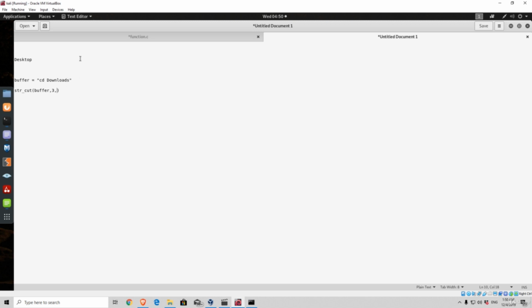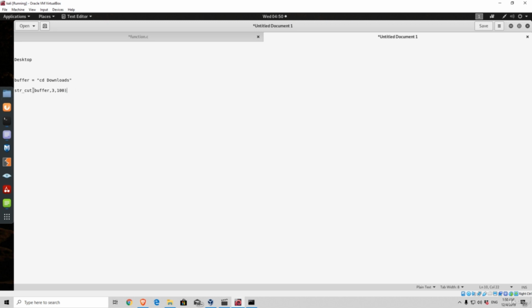To make sure that we catch all of the characters, we cannot really specify 5 right here, because 5 would cut up to here, and we can't really specify 10, because imagine if there is a directory that is more than 10 characters long, then it will still not work. But if we specify 100, then it is most likely that we will catch all the directories, because there is really not a directory that is over 100 characters long.